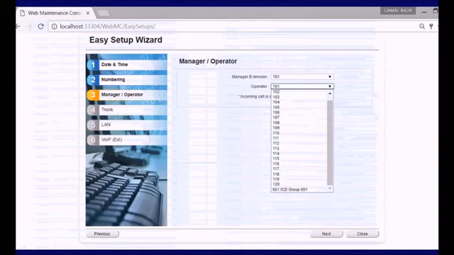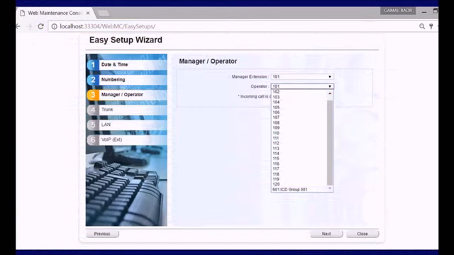Next screen will be for operator and manager. You can select any extension to be manager and any extension to be operator, and for operator you can also use a common call distribution group. Operator connection and programming have a separate video which was put on the internet 4 or 5 months ago, but it is in Arabic.